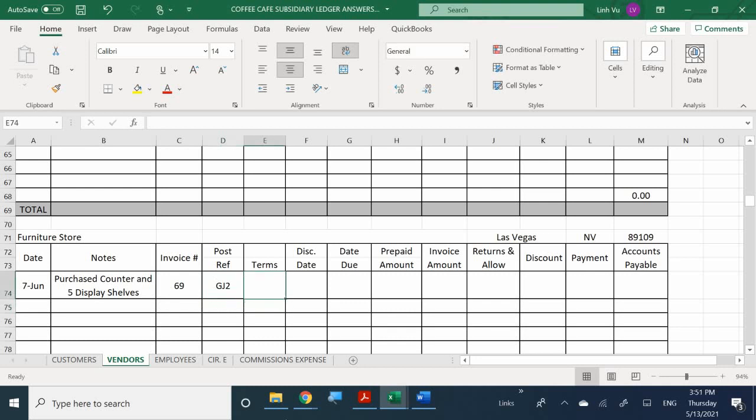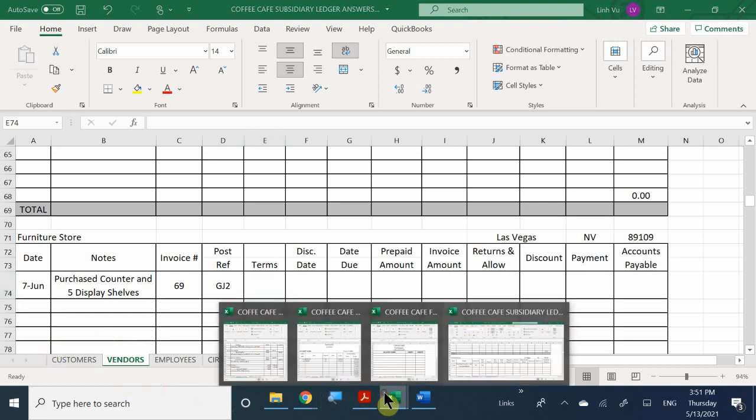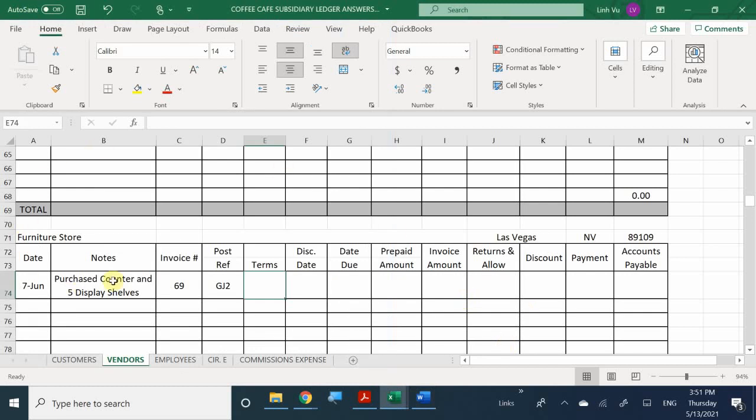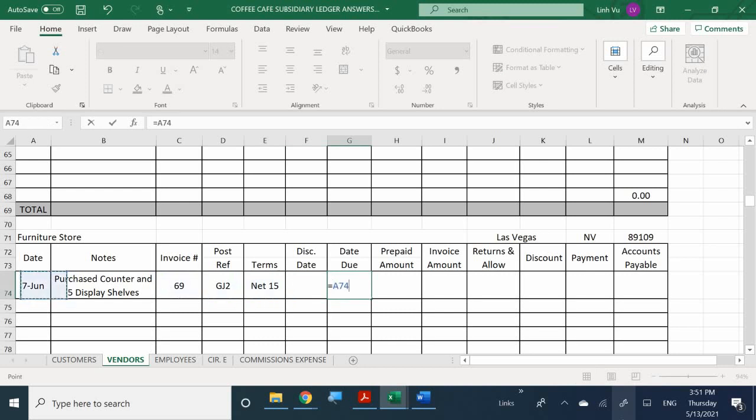And now this is where terms come into play. Here, was I given terms? Yes, it just says net 15. So no discount. But terms doesn't always mean you're going to get a discount. It just tells you when the bill is due. And if they do give you an incentive, then they'll add in the percentage. In this case, my terms is net 15. So they're telling me that you're not going to get a discount, but the whole entire bill is due in 15 days.